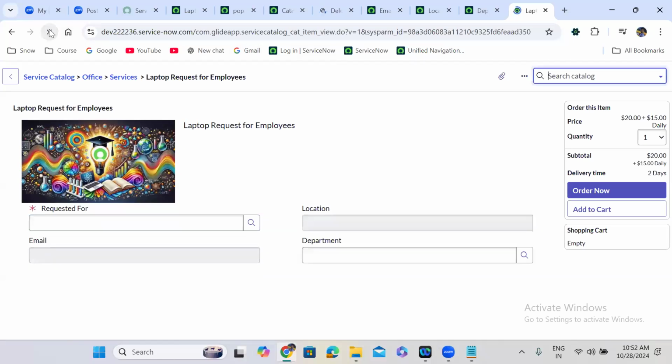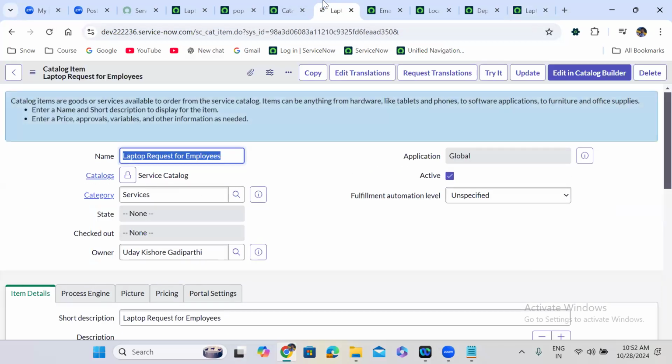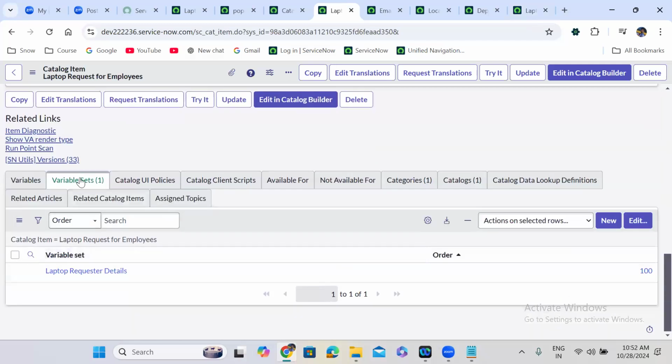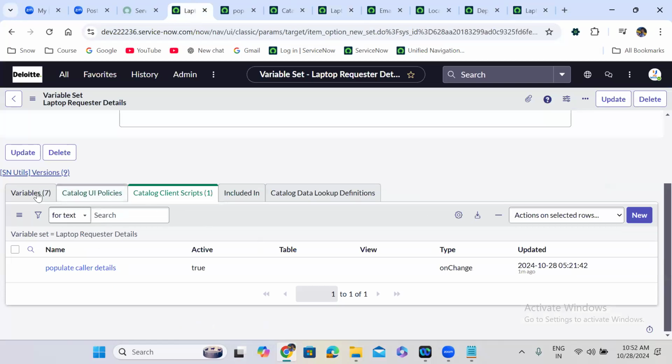Now you go to the catalog item. This one we forgot to make it read only in the variable set level.